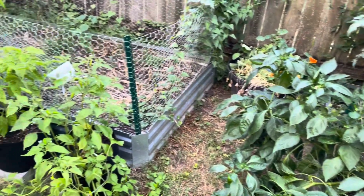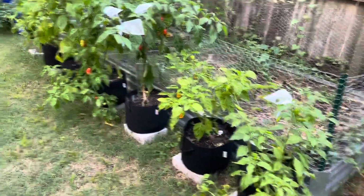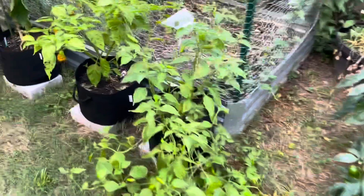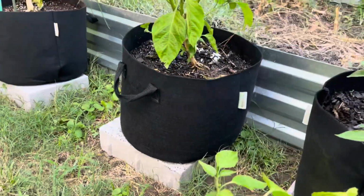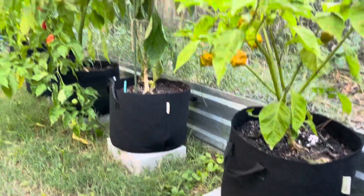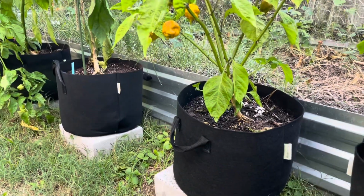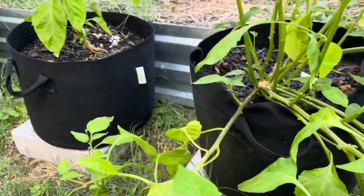Moving down to the next raised bed and the peppers in front of it, which has been a good setup for me this year just because the grow bags seem to work really well for the peppers. They're really easy to move around, and they're 5-gallon grow bags, which the peppers seem to grow plenty big in for me. And I've had some of these grow bags up to 2 years now, and they've really held up.